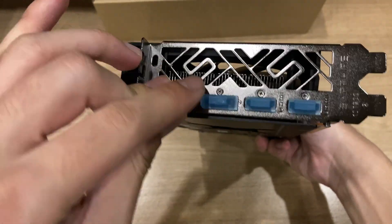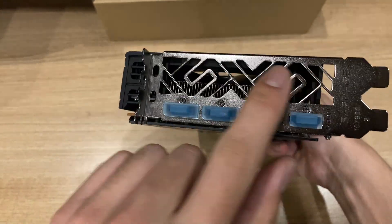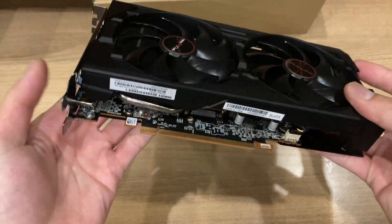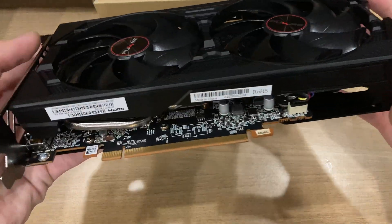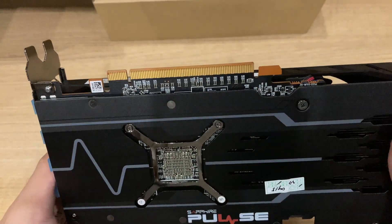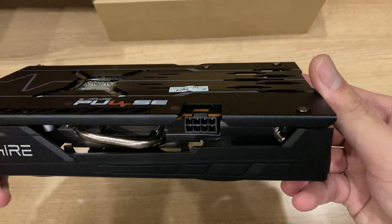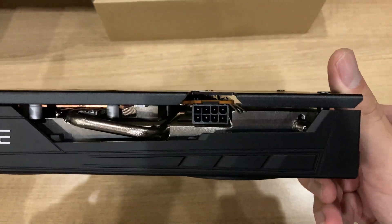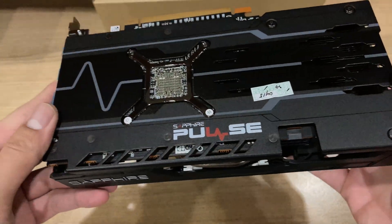The exhaust vent is actually useful in this case, because the heatsink fins are horizontally oriented, so it does blow air through the front and the back of the card, as well as the sides. This card being an RX 5600 XT, it also has a PCIe 4.0 connection, just as all RX 5600 XTs, as well as a single 8-pin for power input, which should provide up to 225W in theory for the GPU.